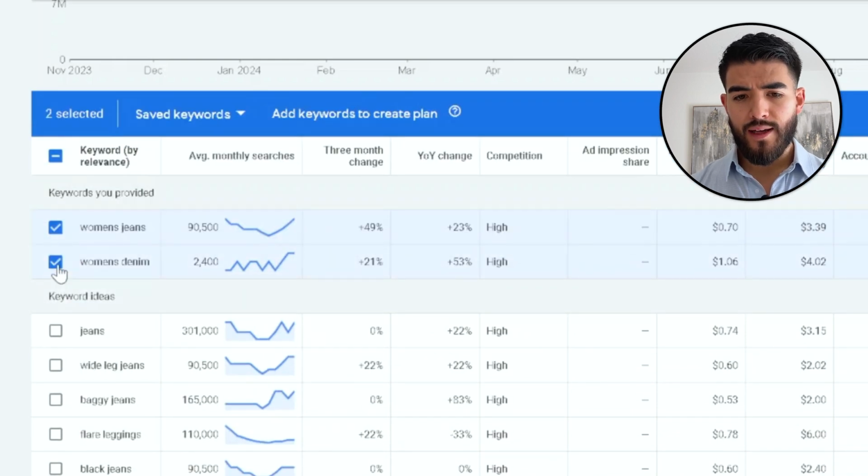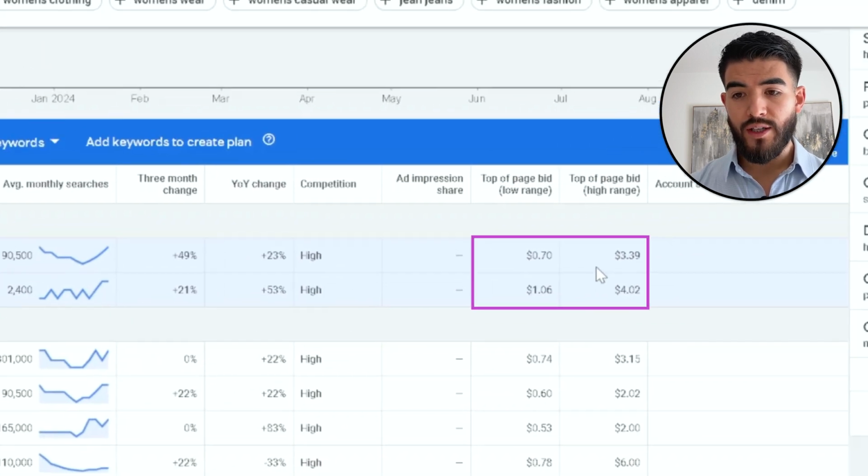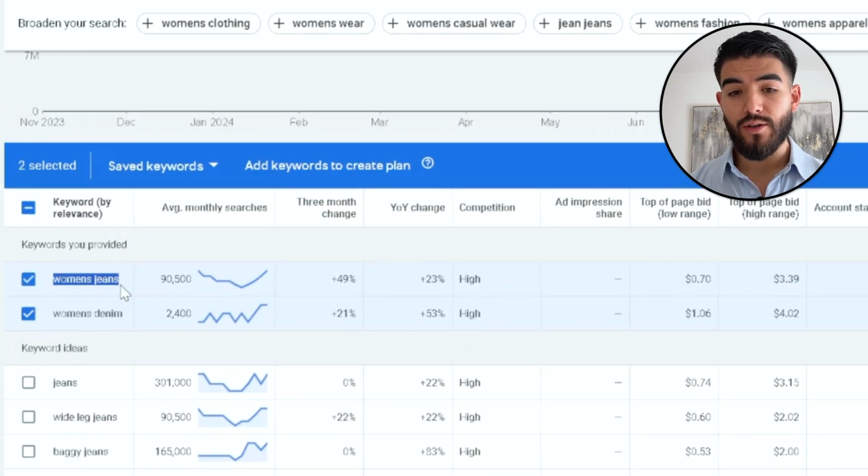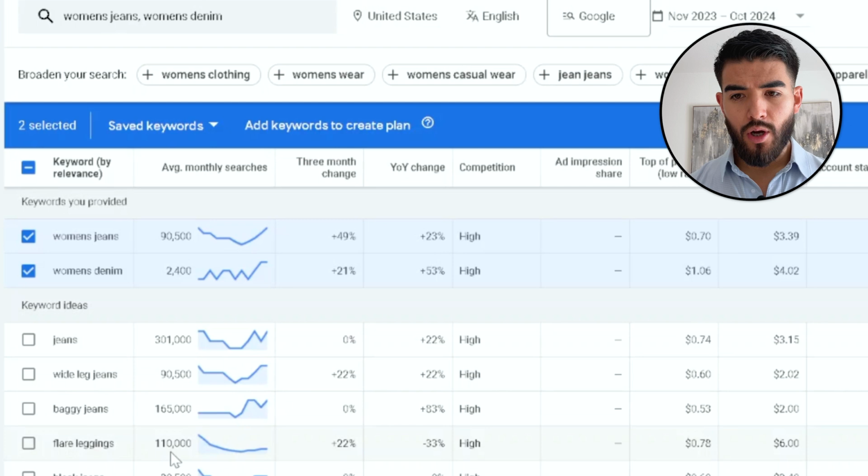And then also the other thing I look at as well is our top of page bids. These two columns are essentially gonna tell you the range on a cost per click standpoint that you're gonna pay for a click for a term that's either similar to this or exactly this. And so all I'd do is I'd keep going down and making sure that I'm targeting keywords that are not too expensive, that are relatively within this range. But if they're in a range that's, let's just say like $15 and they're way above, we may consider leaving that one out because from a cost per click standpoint, it's just gonna be too competitive for us.